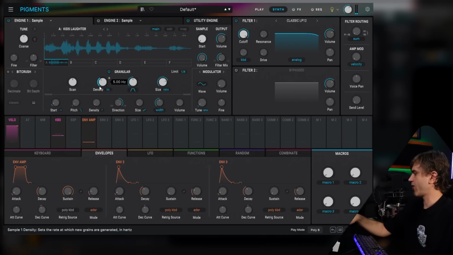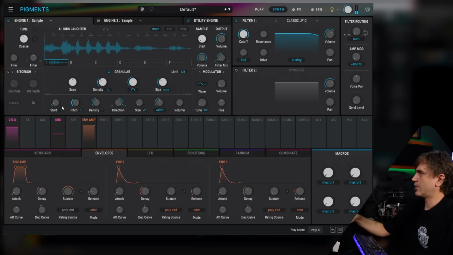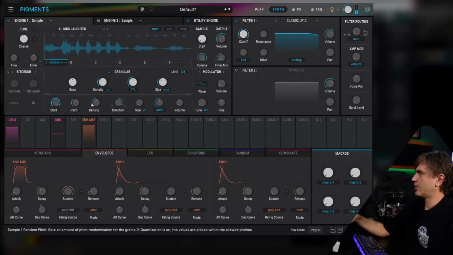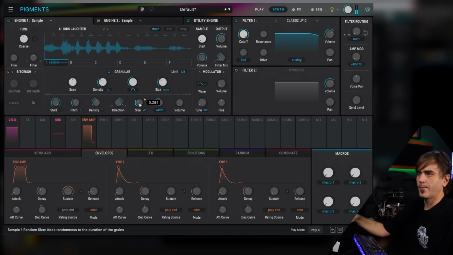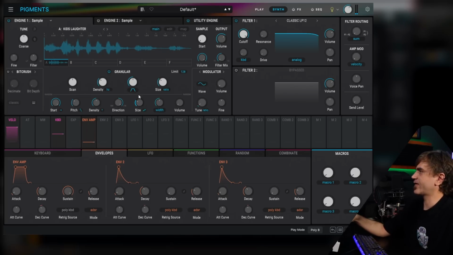Okay, let's set this to granular mode, and just get it to generate these kind of random tones. We can even maybe pitch it down.